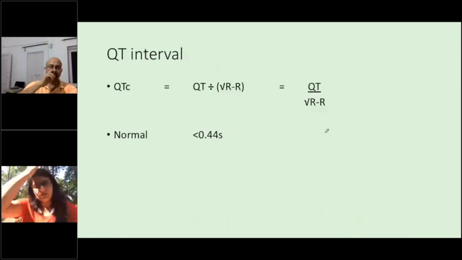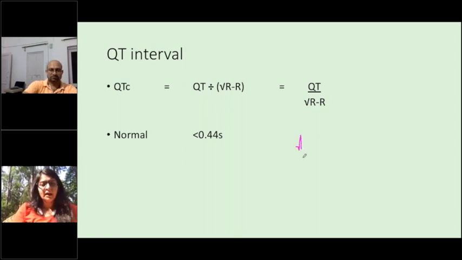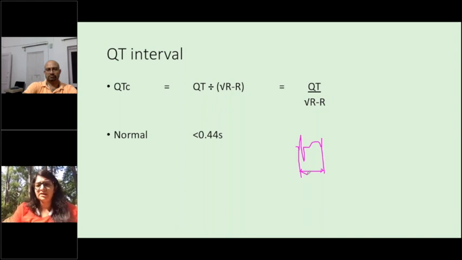And then the last thing I'll talk about from the QRS is the QT interval. It's basically ventricular depolarization and a little bit of the repolarization starting. This is from the onset of the Q wave to the end of the T wave, not the beginning but the end of the T wave. So it's the beginning of the QRS to the end of the T wave. What you typically do is draw a slope across the T wave, and wherever that slope meets the baseline is where you take the end of the T wave, because the T wave shape changes and it becomes harder.